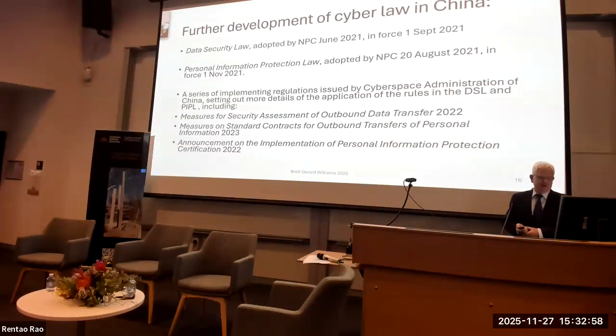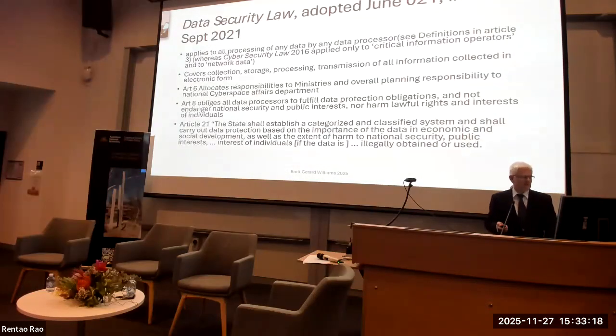So then the further development of cyber law in China. There was in addition to the earlier Cyber Security Act in 2017, in 2021, they adopted the Data Security Law, and then a Personal Information Protection Law, and then a series of more specific regulations issued by the Cyberspace Administration. So first look at the Data Security Law. Whereas the Cyber Security Law applied only to critical information operators, the Data Security Law applies to all data processors of any data, any information that's recorded electronically.